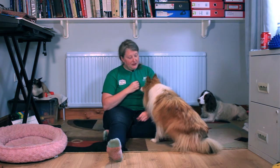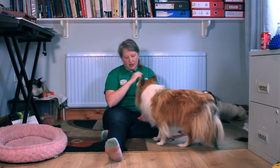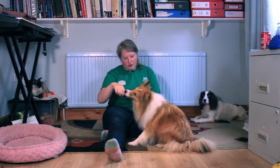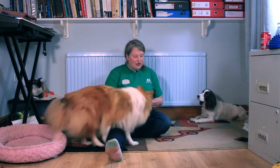So I'm going to show you with Swift what we do. I've got two versions of this game. This is version number one — in this version I want Swift to go just over my leg and around me. So I'm going to set her up, and obviously I've got a treat in my hand. This is sort of luring. Good girl — so that's the start.